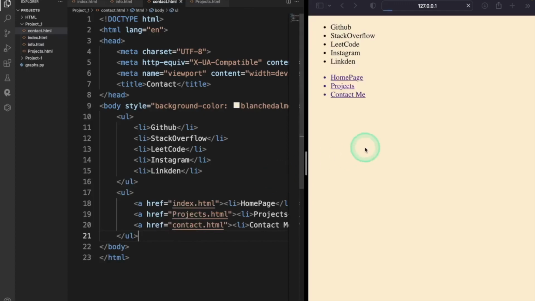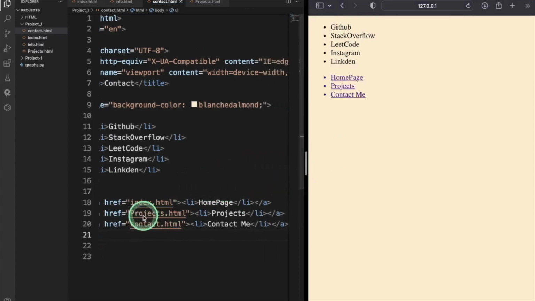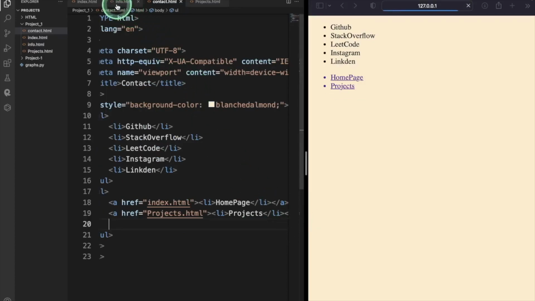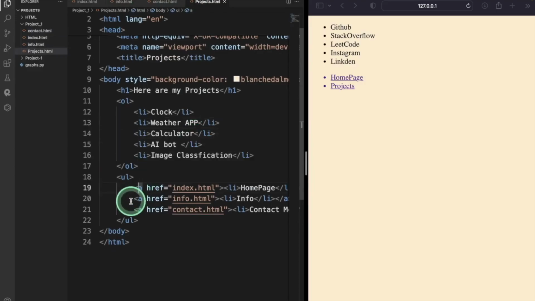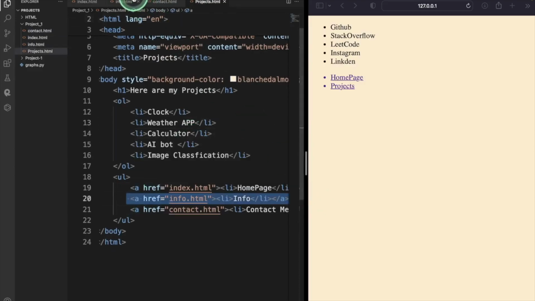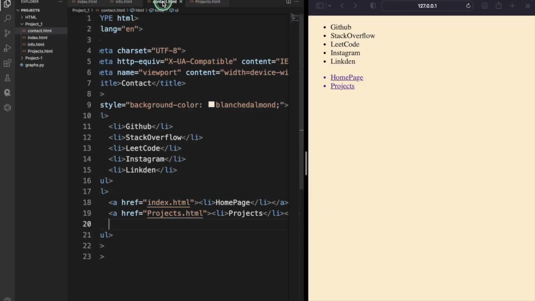Okay, we don't need the contact me page. Let me just remove that, and let's add an info page from some place. Let's just copy the info page and paste it over here. Okay, now we have the home page, projects, info. Let's go back to the home.